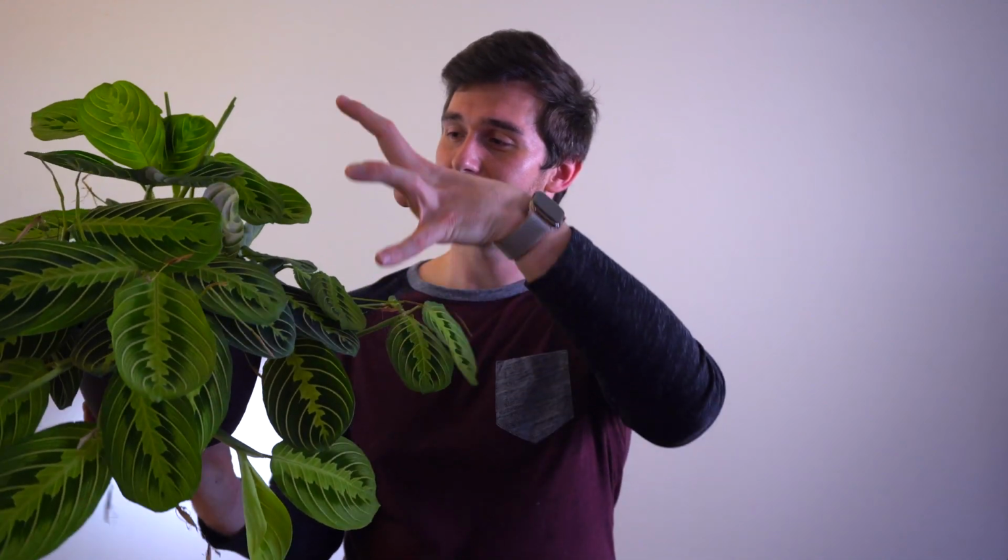So when I saw this plant, I knew I wanted a prayer plant, and I saw this guy, and he was just kind of condensed around the whole pot. And I was like, okay, well, that's like the perfect size. So I took him home. I set him on my coffee table because he was pretty much the perfect size.